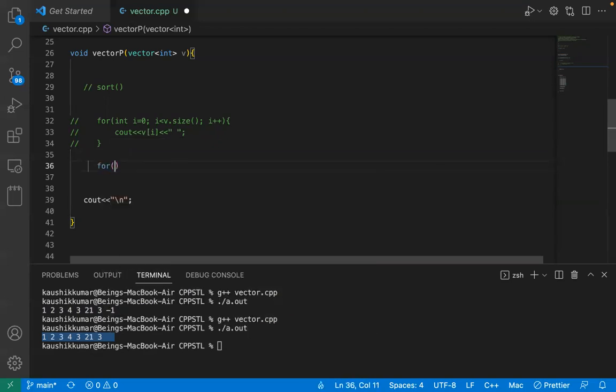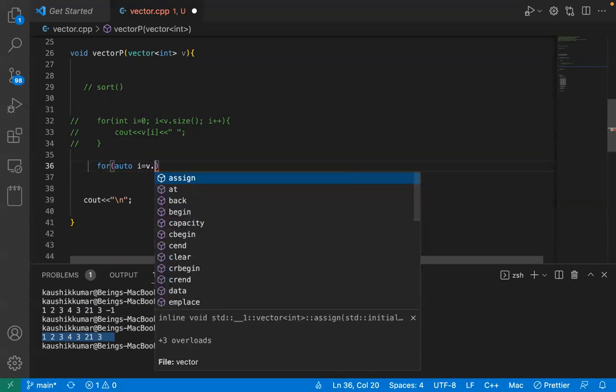So here we'll use auto. Auto is nothing but it automatically takes the type. Instead of writing int i or char i, if you assign a character, it will automatically become char. If you assign an integer, it will become integer.